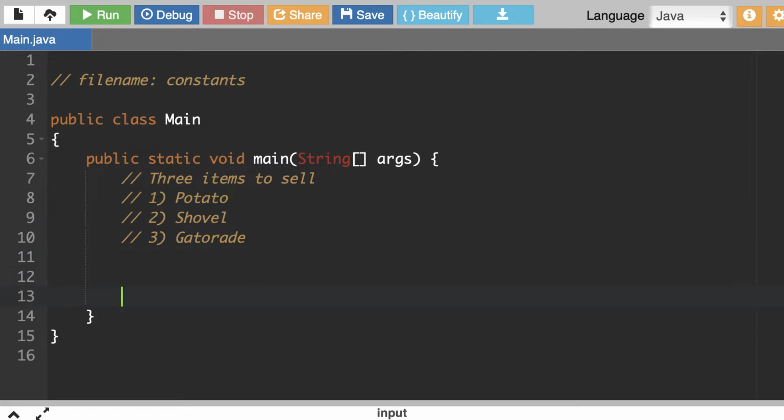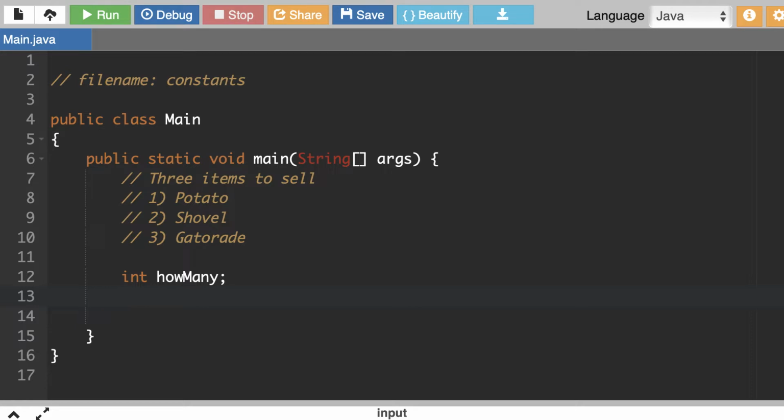Okay. So what I'm going to do is I'm going to use constant values to set the values of the costs of these items. So first I will have a couple variables. One of the things I'll want to know is how many of these particular items am I going to have.